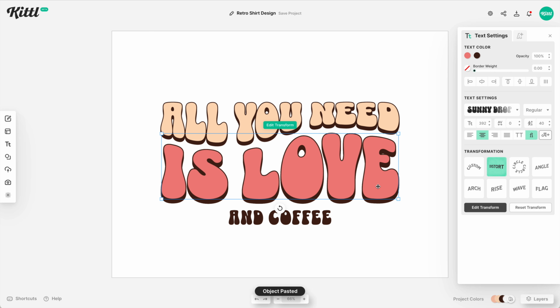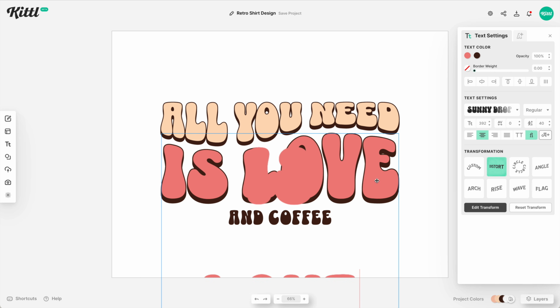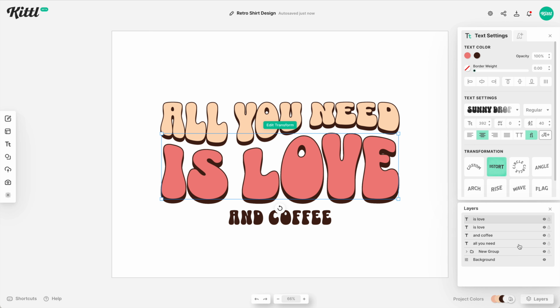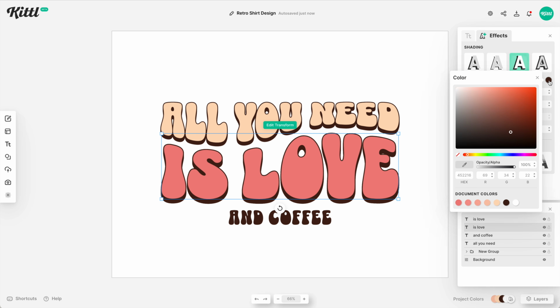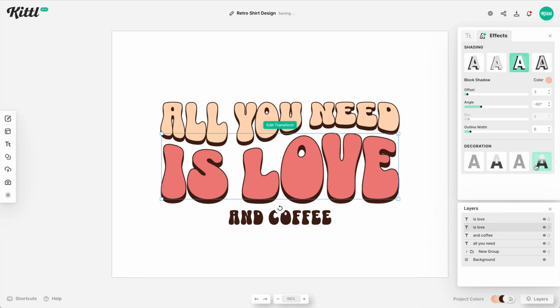And so what I think we can do that's even cooler is if you hit Command C and Command V, you can paste the object here, and then we can grab the second one. Basically, you've pasted the same text twice. Go over into the effects panel, change the color of your shadow. So I'm going to go one to the left, to this kind of off pinkish one here. And what we can do is increase the offset here so that it makes this double shadow effect. So that's a really, really neat way to do it.